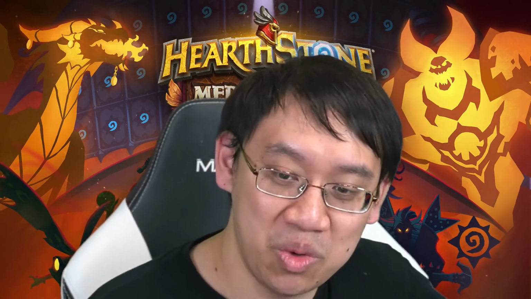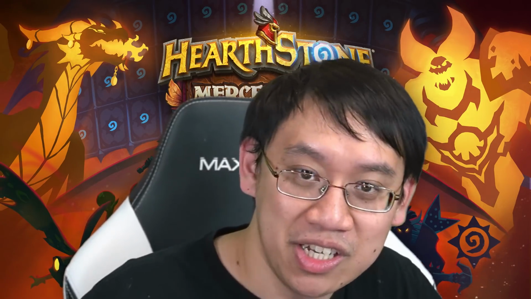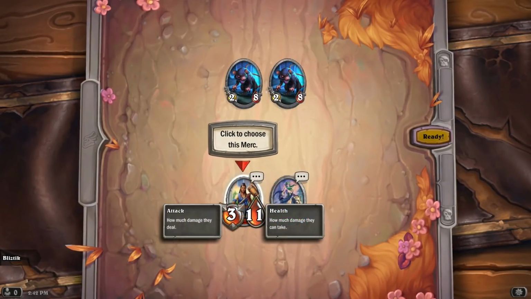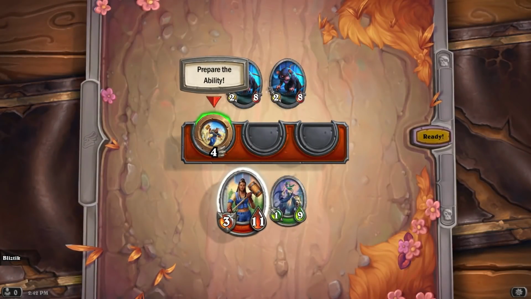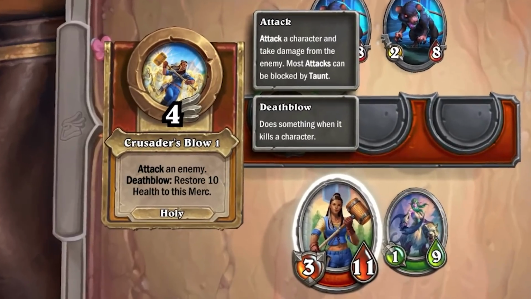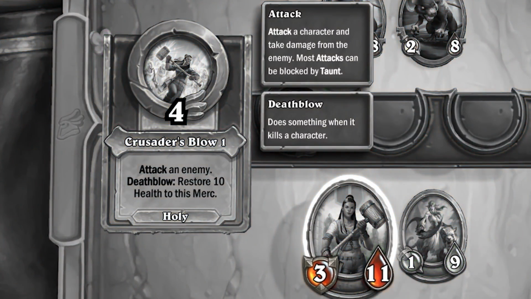So essentially what Hearthstone Mercenaries is, it's a team battle of mercenaries versus mercenaries, and if you've played Pokemon before, it's like a Pokemon team battle. The gameplay is simple. You have a phase where you select each mercenary and choose an ability. At the very beginning, each of your mercenaries only has one ability, so you can only choose that one. Mercenaries have an attack value and a health value. Many of the mercenaries have an attack keyword.